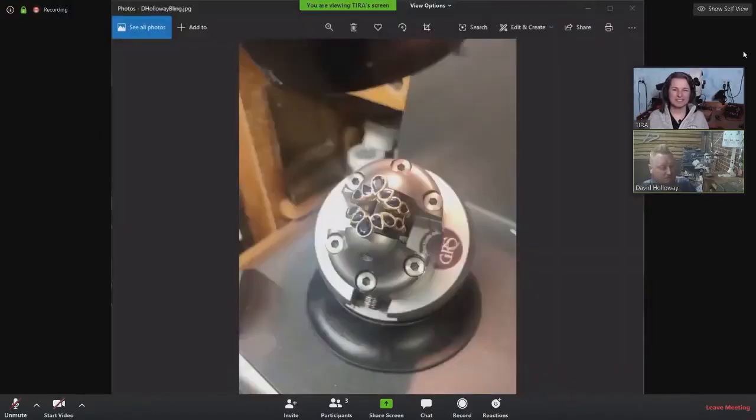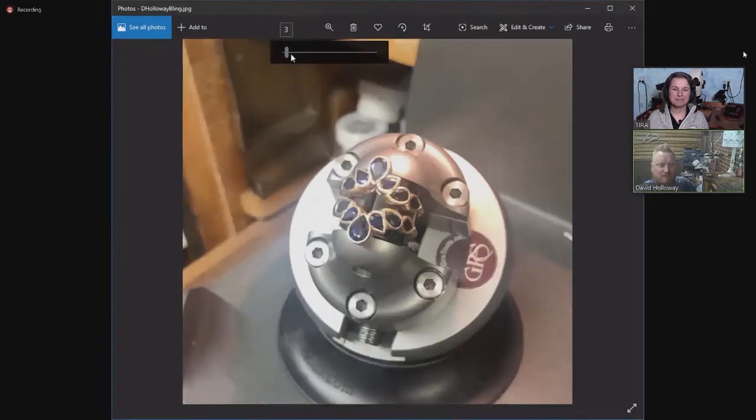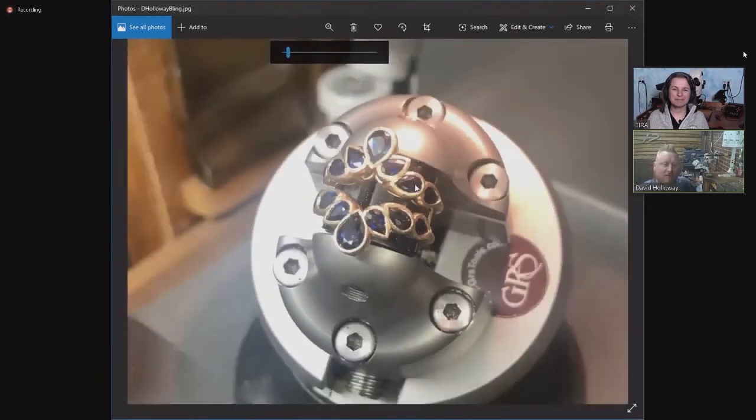I actually set a sapphire piece. We had a client that gave me a whole bunch of round sapphires. We recut them to be pear shapes, and I think we have a picture of that one. That's all set with the pulse graver. That's kind of an in-progress picture — you can actually see that one stone is missing in that picture. We snapped the picture while setting the stone, so you can still see hammer tool marks and all that kind of good stuff. But yeah, that's a hundred percent pulse graver setting right there.